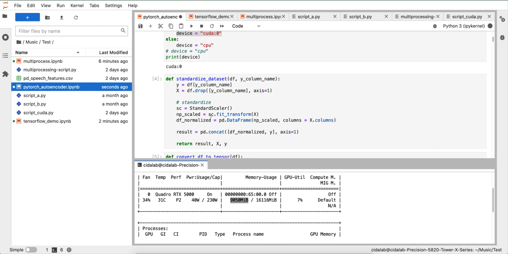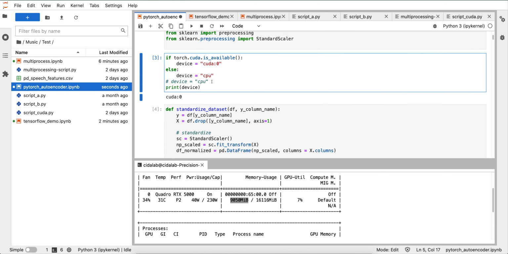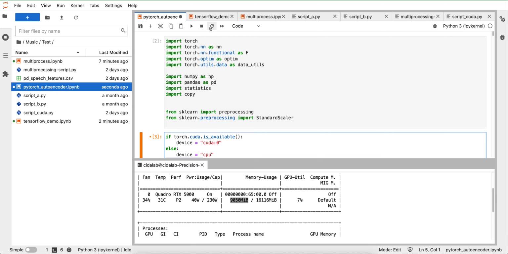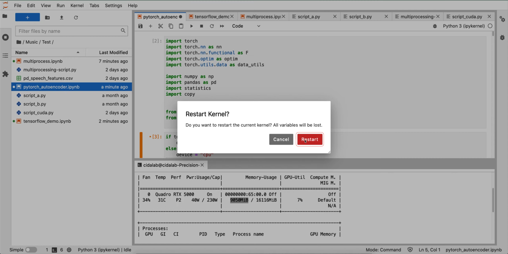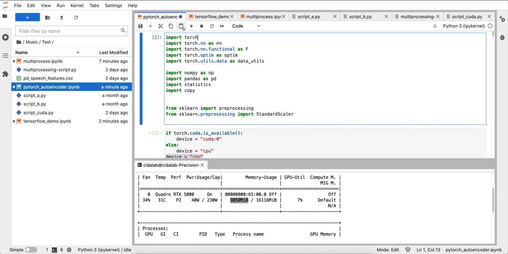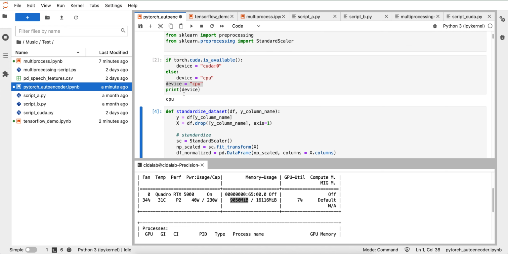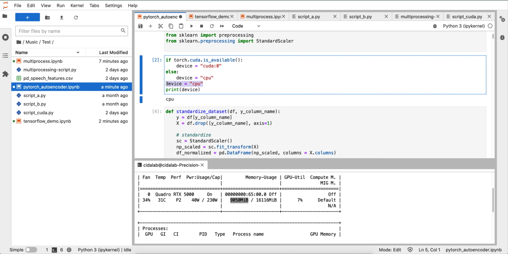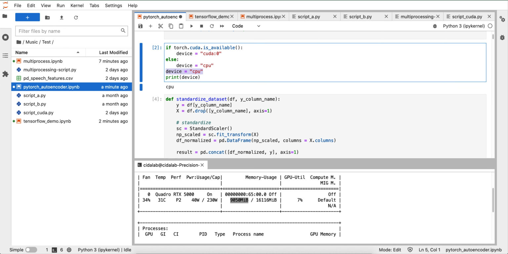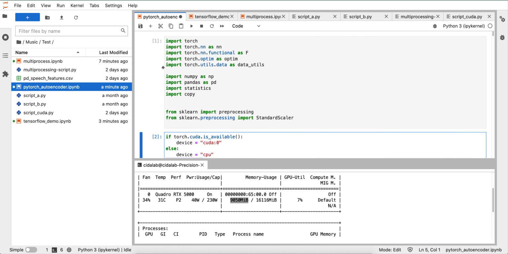To disable the GPU, if you don't want to use it for some reason, you can write device equals CPU and then stop the kernel, restart it, and start from the beginning. Now if we set the device equals CPU, it will run on the CPU, not on the GPU.